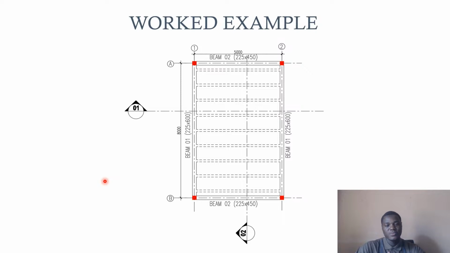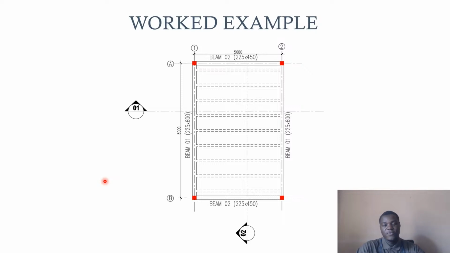So what the rib slab tries to do is remove the concrete in the tension zone, where we need to provide tension, and replace it with a much lighter construction material. That is why you can see some roof slabs with hollow blocks or with ordinary solid blocks, and then we provide ribs in between these blocks. This is one form of rib slab. Another form is when there are no hollow blocks at all, so we just have the rib beams and then the topping slab. This is a typical example.